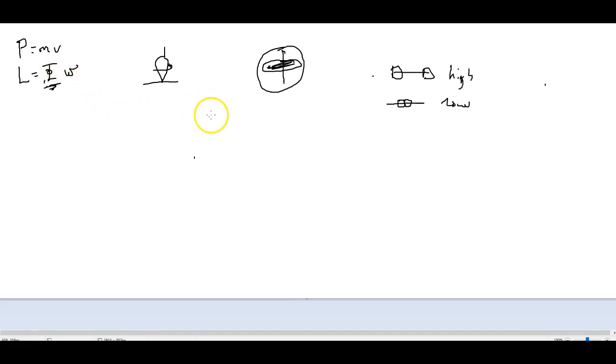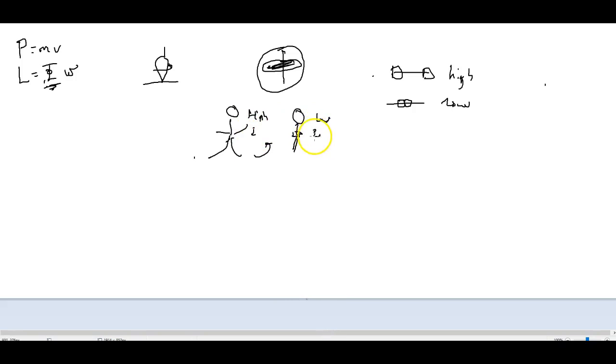The classic example of that is an ice skater. Right before they go into a jump, you will see them do something fancy where their arms and legs are as far apart as they could possibly be. Then when they go to do their jump, they turn and bring everything in. They get their arms and legs really tight together. Why do they do that? Because in this case, I have high inertia. In this case, I have low inertia.